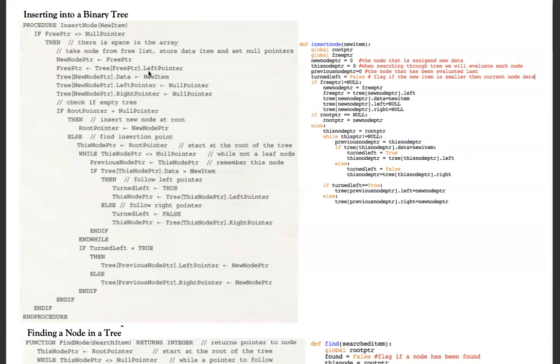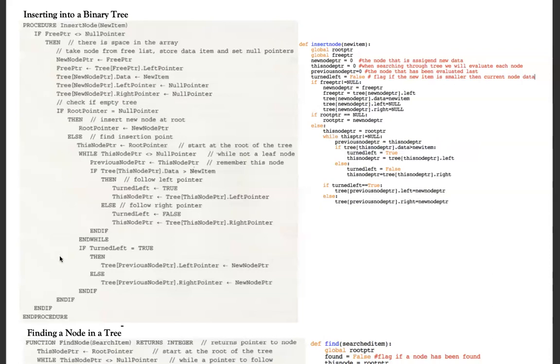And since it's not connected to anything yet, and most probably, as mentioned before, this new node will be added as a leaf node, that means its left and right pointers should both have null in them. So what we did is we took this node, suspended in the air, not connected to anything, and simply added the new item that I passed as a parameter to the data field. And since it will become a leaf node in my grander binary tree, I add null to both left and right. So once this is done and I have a suspended node in the air, now I will decide where it should get attached in my overall binary tree.